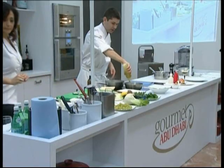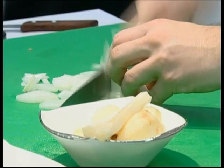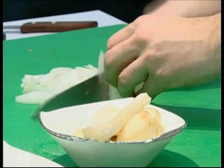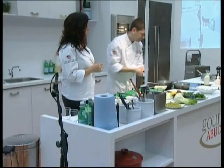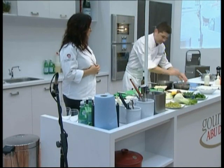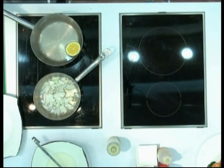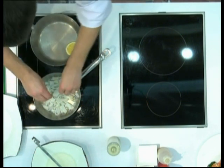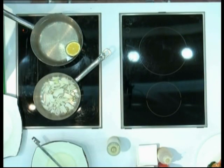A liter of olive oil, okay? Just a little. It's important to know the properties of the different fats that you use, because some are better than others, and it doesn't mean you have to cook only in butter. Only in butter, it's heavy and it's no good. So just with the oil like this. A little bit of salt, again because you don't want to brown the onion. You want the liquid to come out.